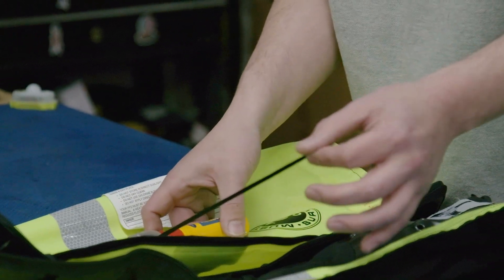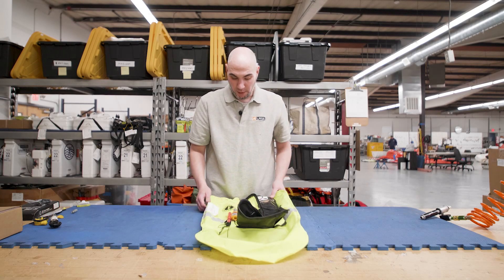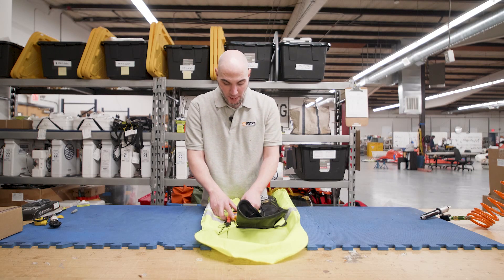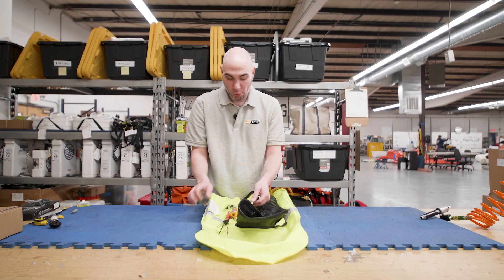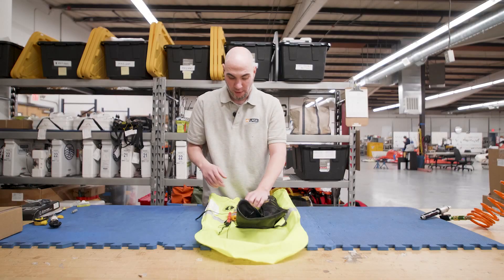This is the one that will actually be firing and operating the AIS unit when it inflates. So what I'm doing here is, now that I have it set, I tried to line this up as much as I could so that it's a straight pull. You're going to be shortening that lanyard as this fold comes over. I'll show you that in a second.